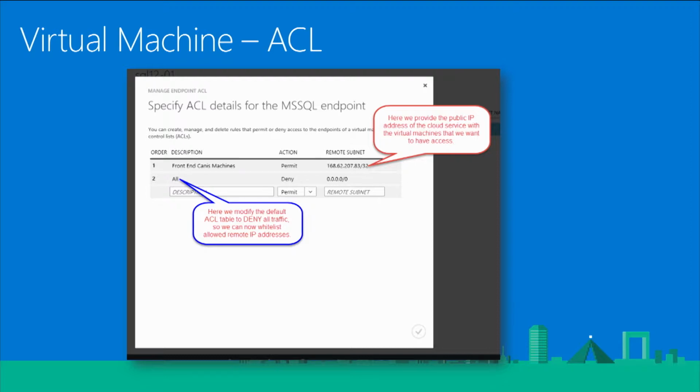So maybe we're going to permit access to a subnet at a certain company, but deny access to all other subnets. The idea here with the access control list is we can customize the level of access based upon the IP address and an action, permit or deny, based upon the IP address, or rather, subnet range. And then we can only allow certain IP addresses to access this endpoint. Again, another level of customization. The exam objectives do call out access control lists, and that's how we do it with classic virtual machines.